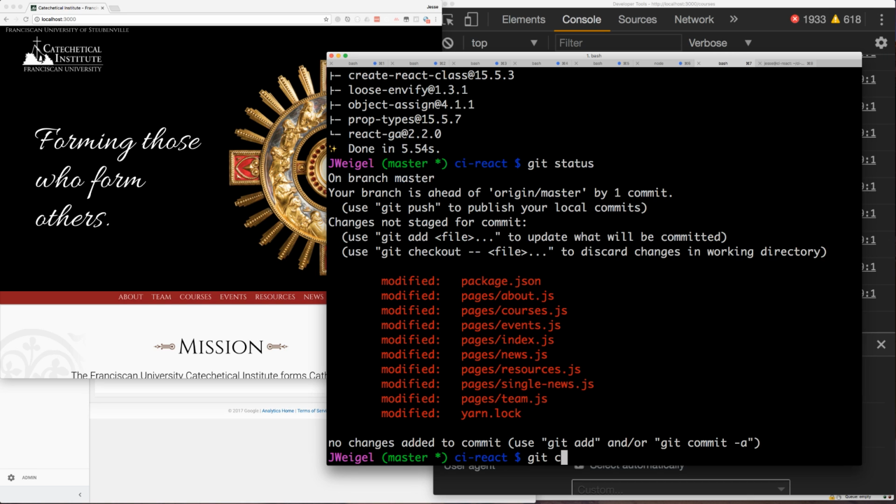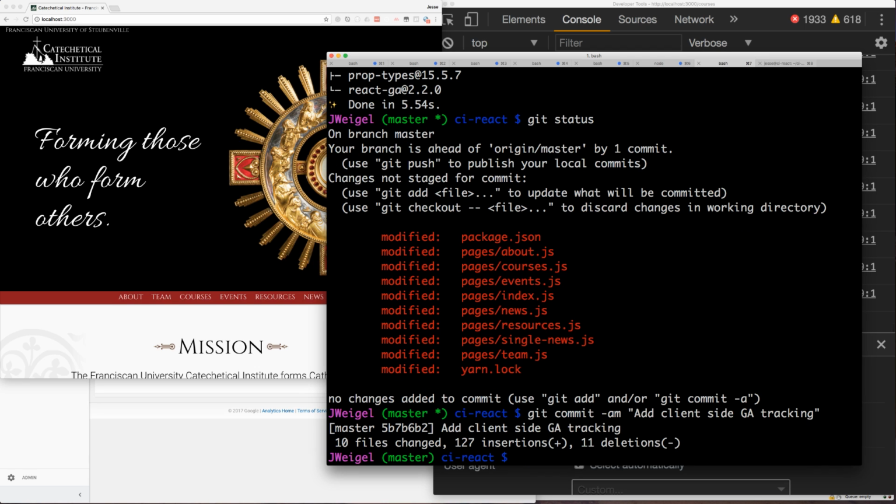Alright, so now we're going to commit, and I'm just going to do one commit message for all of this, since it's all basically the same thing. Alright, that's not the most descriptive thing in the world, but sometimes it's hard to come up with good commit messages or function names when I'm on the spot on YouTube. So we're going to git push.